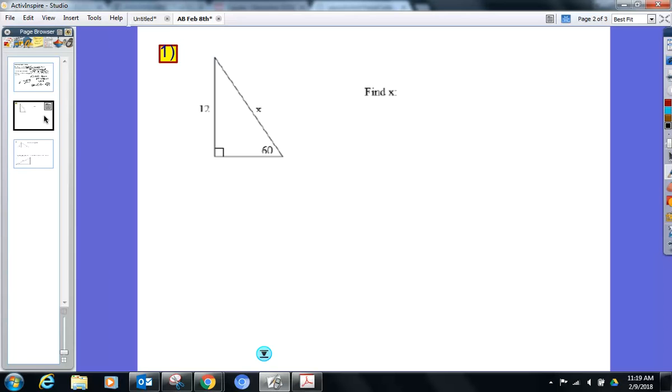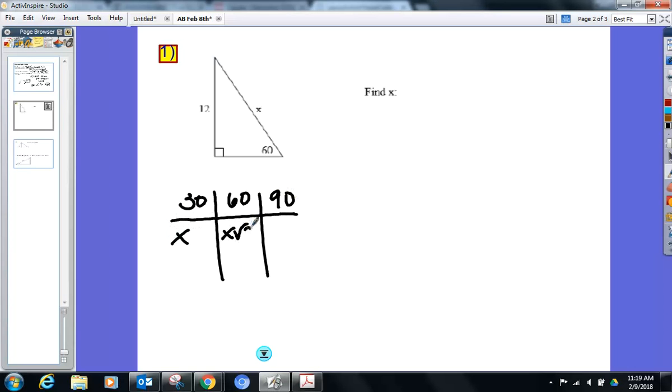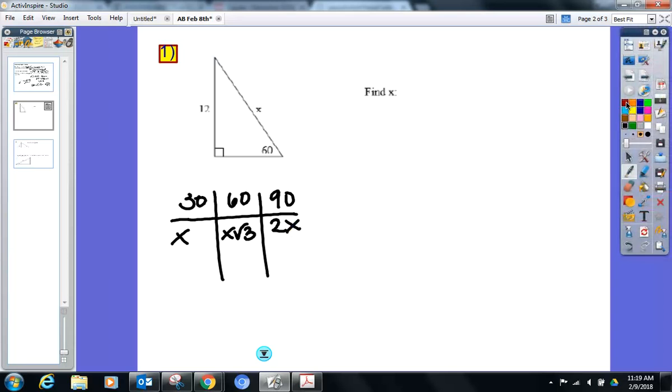Ready to go. I'm not changing the rules today. It's just the radical algebra gets a little tougher. I know you guys came from different places last year, so I'll make sure I go very slowly when we get to the radical part. All right, 30-60-90 triangle, right? Rules aren't going to change. It's still going to be x, x radical 3, and 2x. What side did I give you guys? The side across from 60 is 12, and I'm looking for the side across from 90.